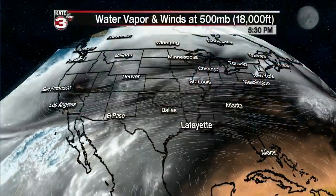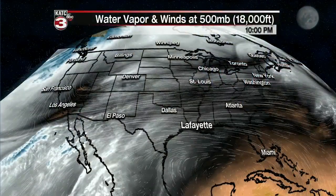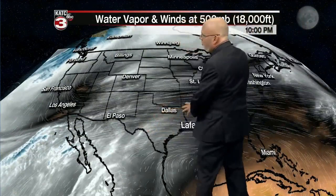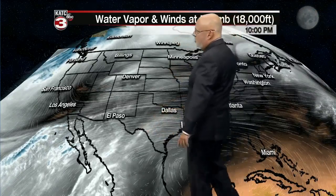We're basically mired in a westerly or west-southwesterly flow aloft, high pressure ridge out here in the Gulf of Mexico. So all the frontal action is staying well to the north of us, dipping the jet stream up here in the Rockies, producing snow in the Colorado Rockies. And you can see, again, snow up in the northeast.